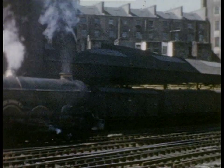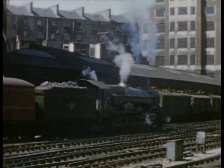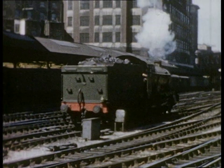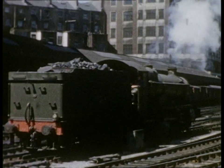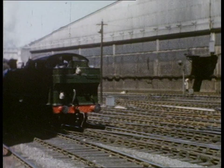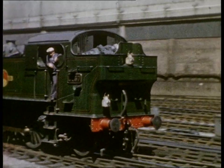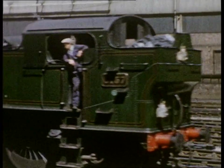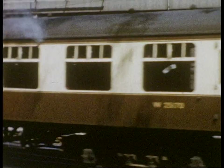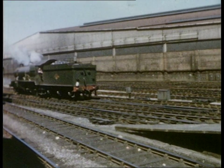The engine was built at Swindon in June 1927 and appeared at the Baltimore and Ohio Centenary Exhibition in the USA that same year. Another 4-6-0 backs down and is followed by a clean green large Prairie, nicknamed by enthusiasts Tanner Watts. Number 6157 arrives with yet more empty carriage stock to await its train engine, number 5011 Tintagel Castle, built at Swindon in 1927.